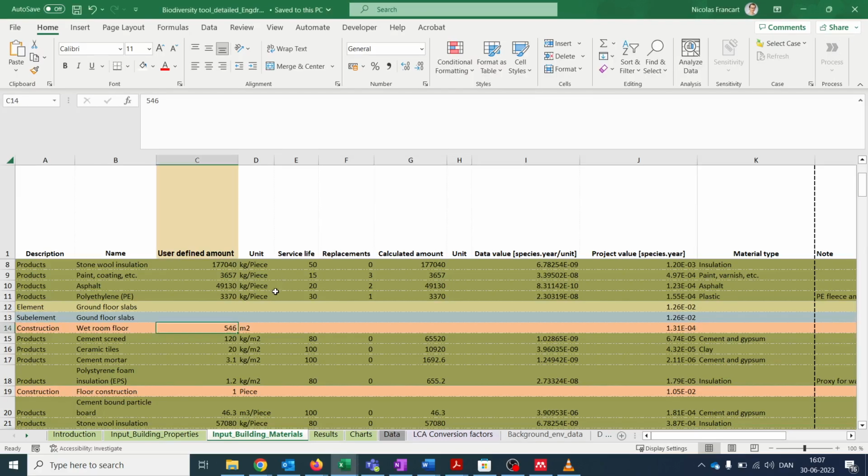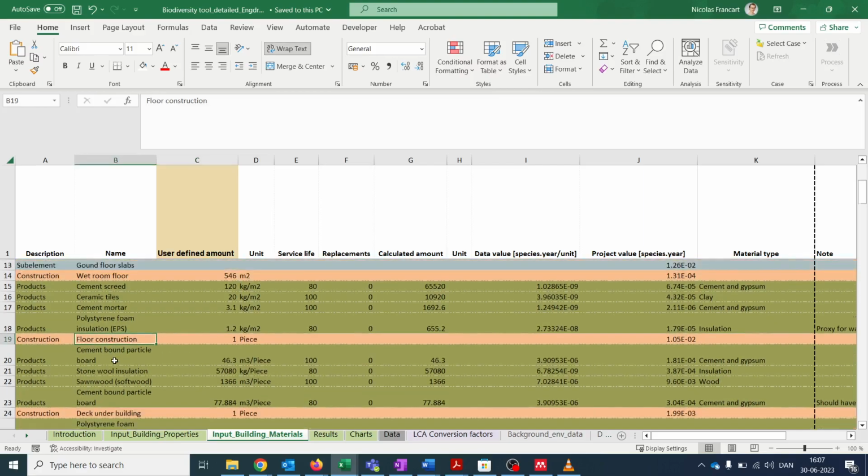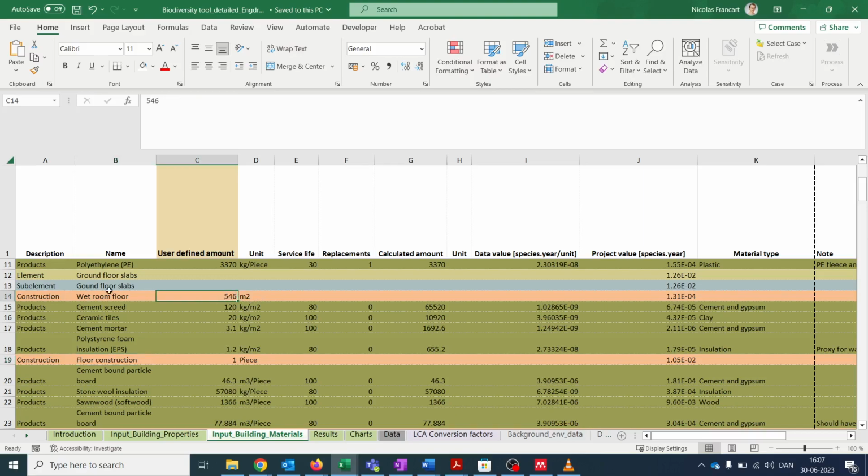So for instance, looking at the other example here, you can see that the developer who provided this data chose to express the value per square meter for the wet room floor, so entered 546 square meters and then entered values per square meter for each product.